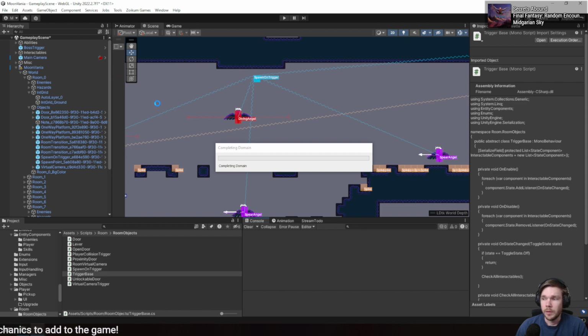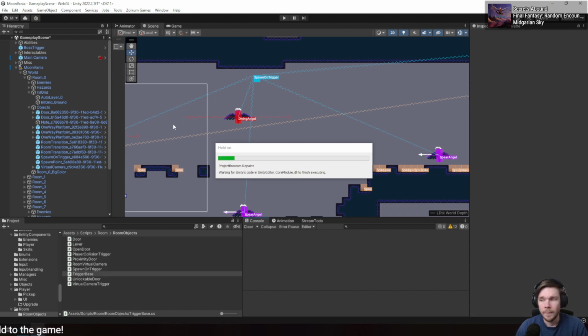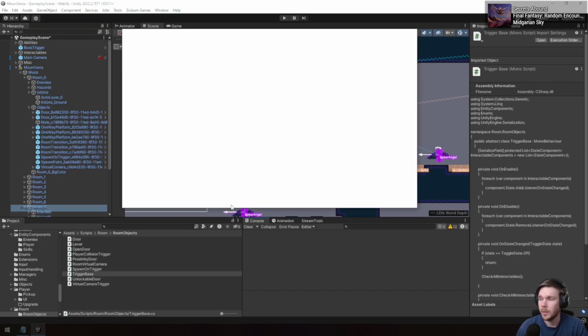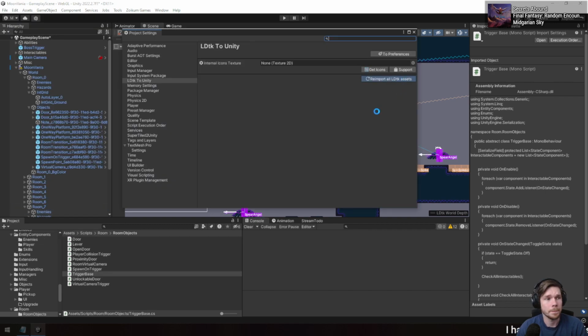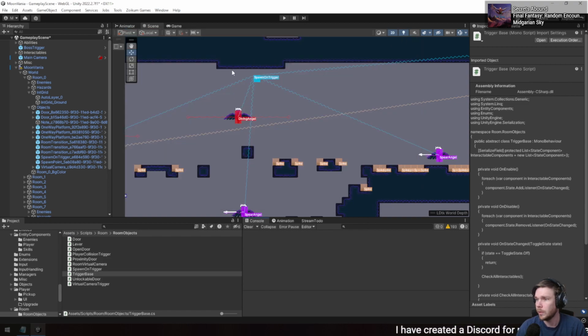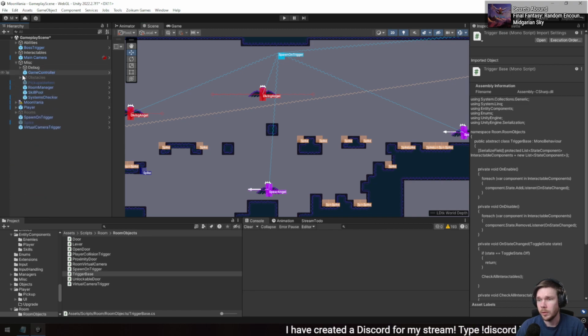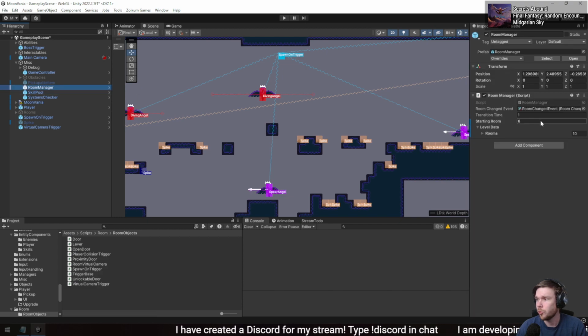Let's reload all of it, and I'm going to try this and see if it works. Report all, nothing, it's not complaining about anything. Let's actually go to room manager.